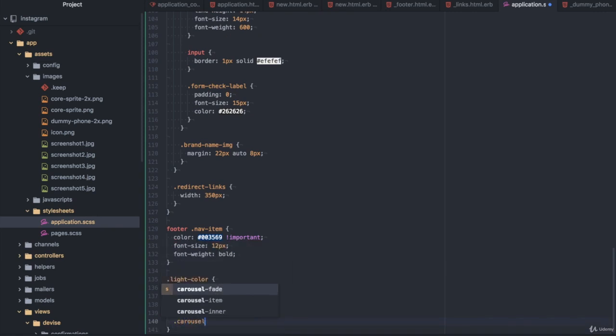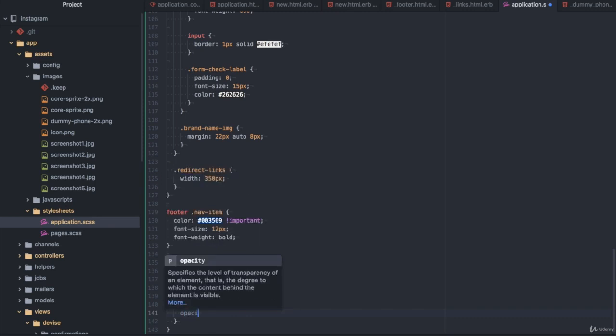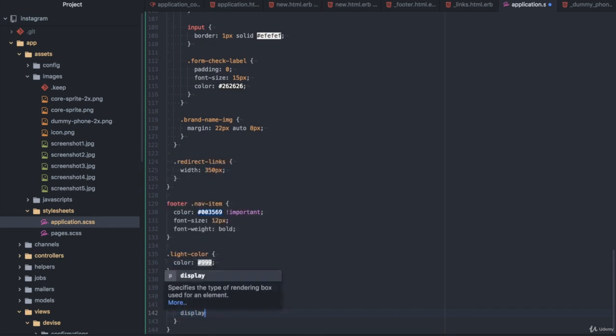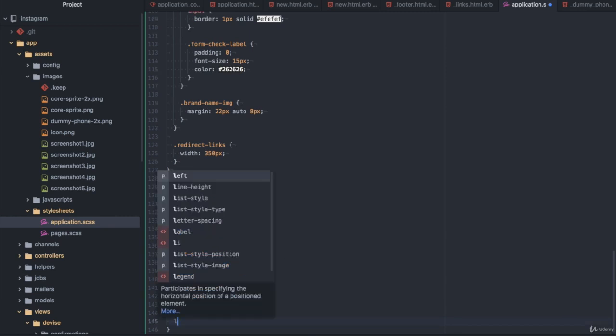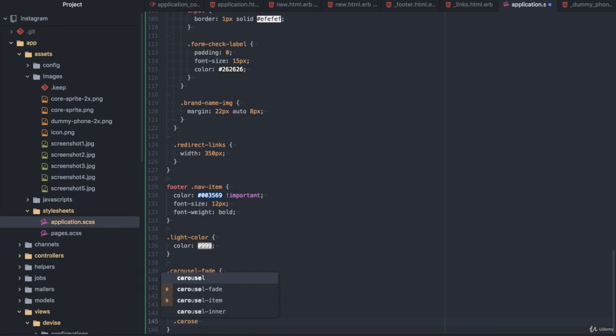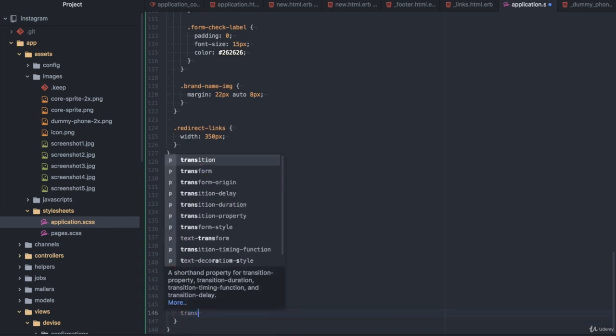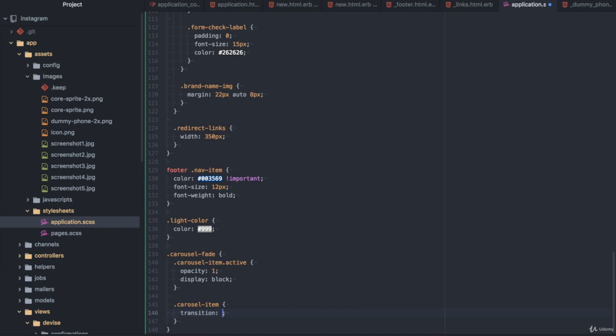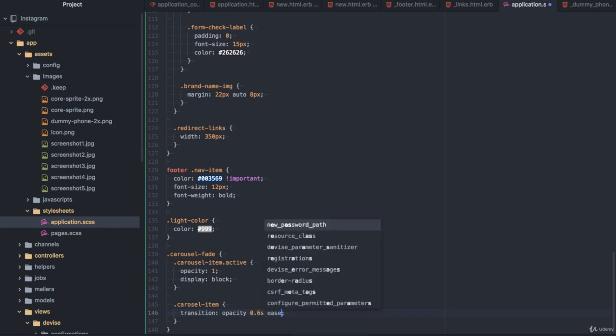Carousel item active opacity 1. Display block. Carousel item transition opacity 0.6 ease in out.